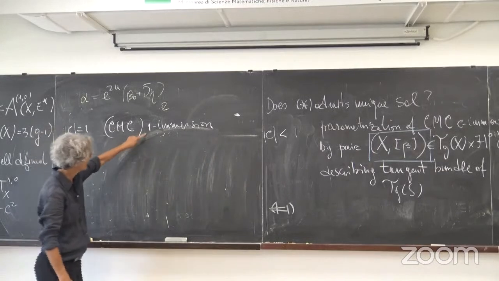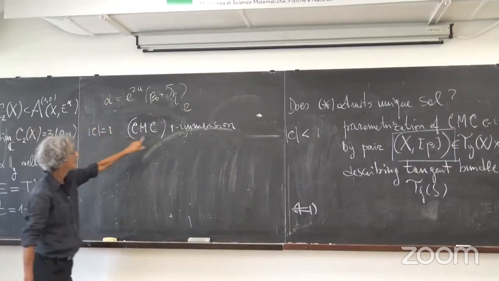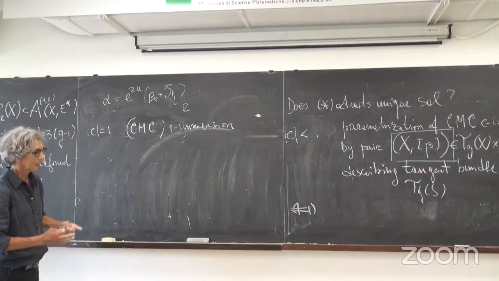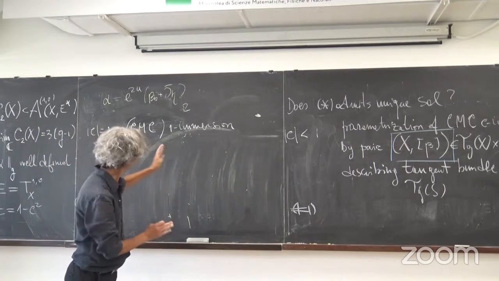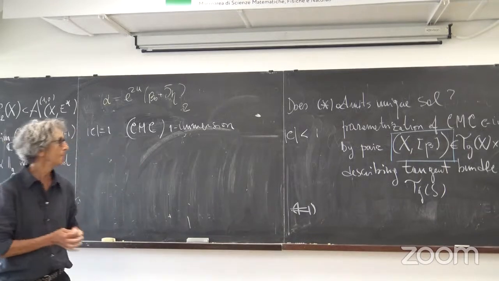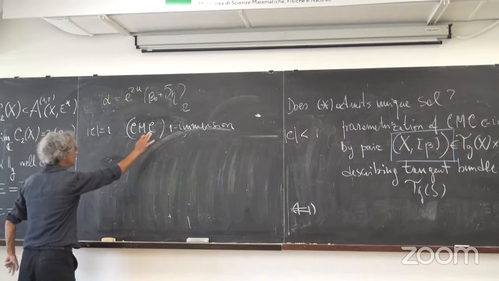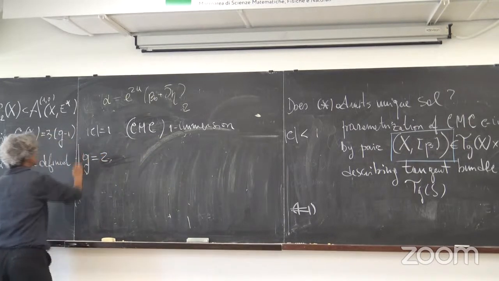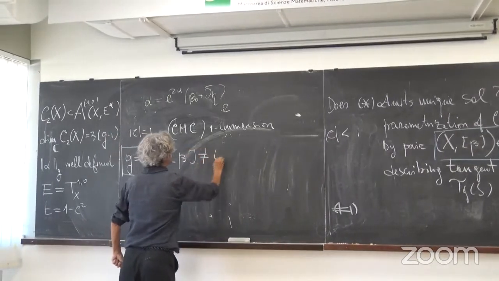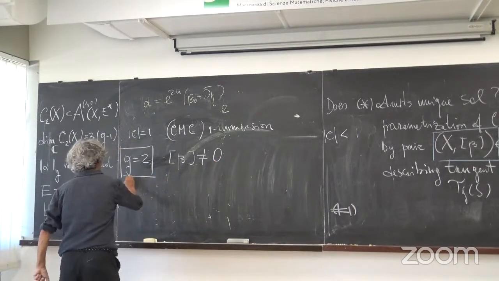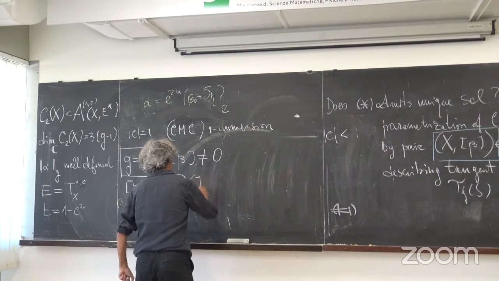Notice that the situation here is much more complicated, also because in view of some results of Bryant on CMC 1 immersions in hyperbolic three-space, such manifolds have ends. So in a compact setting like what we are considering here, such immersions develop singularities. In fact, we have a result about this, in the case of regular CMC 1 immersions, which I will now mention in the case genus g equal to 2. First of all we realize that we have to take beta different from 0 in our class, and let me denote by beta_p its projective representative in the projective space of the Dolbeault group.